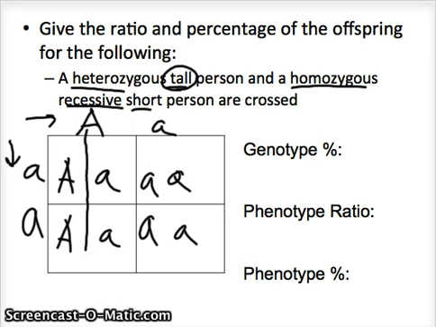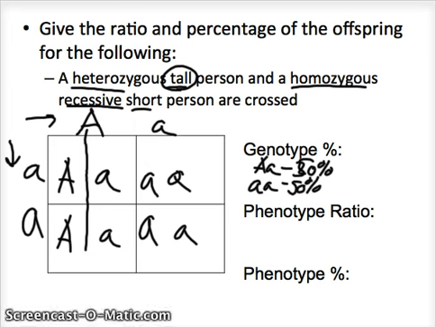So our genotype percentages, remember the genotype is the letters, so I'm going to write down the two types of genotypes: big A, little a, and little a, little a. Since there's 4 boxes, 4 quarters make $1, right? And each quarter is 25%, or 25 cents, so these are all 25%. If there's two of them, big A, little a, then that is 50%. Just add them up. Little a, little a then is also going to be 50%. These two numbers added together should always add up to 100.